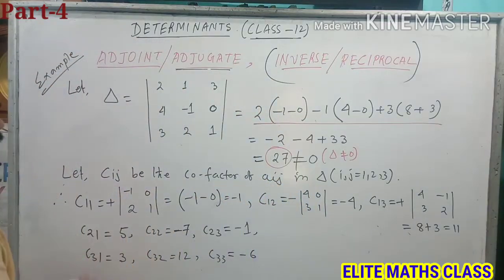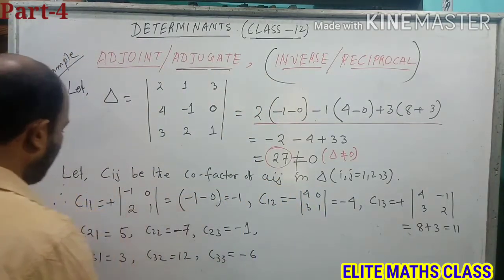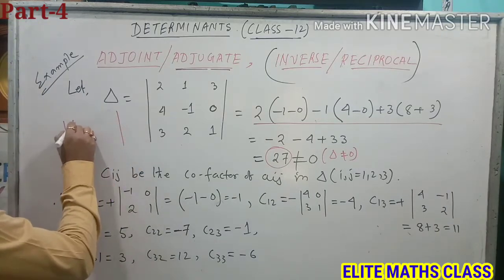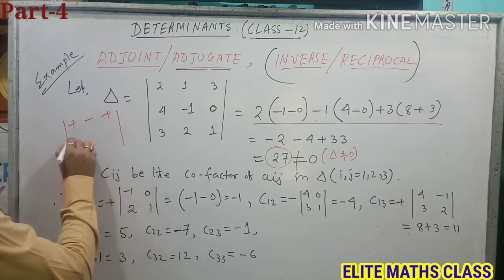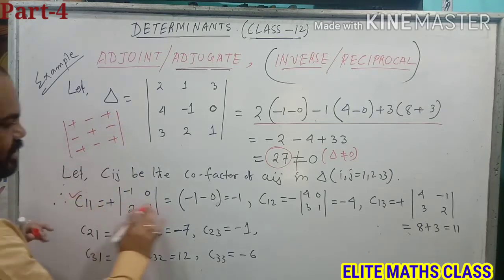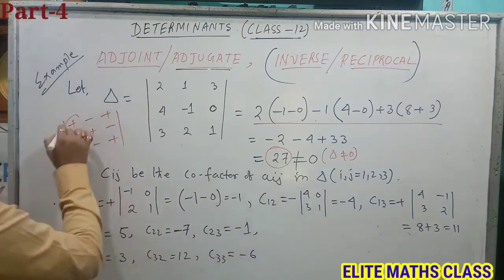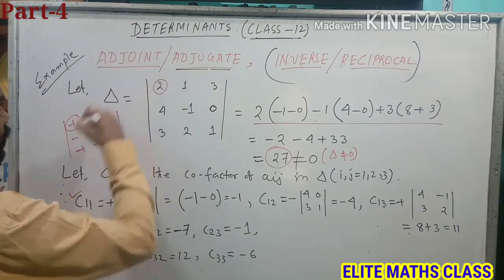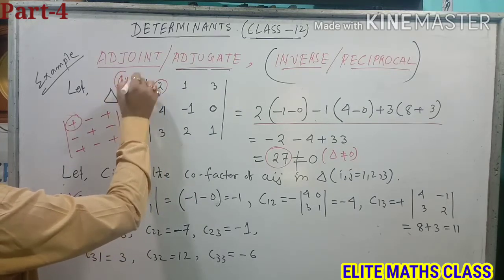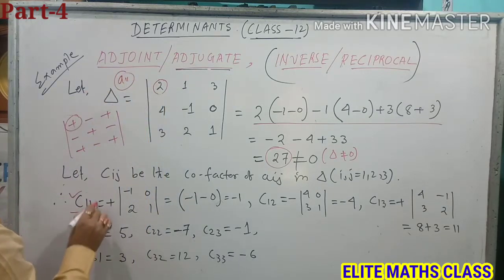Now see, by the definition of cofactor, what will be C11? Here you must remember the sign of the position: plus minus plus, minus plus minus, plus minus plus. I have shown in detail the first three. The first one, cofactor of 2, that is, this position element is written as A11. So what will be the cofactor of this? This is C11. So what will be C11?